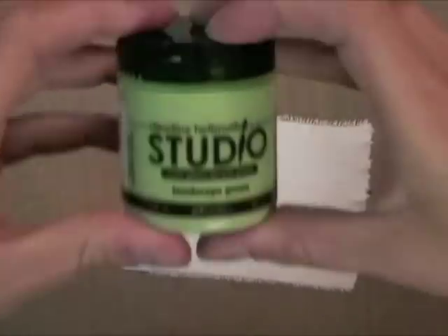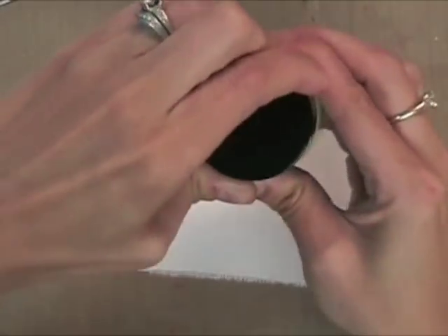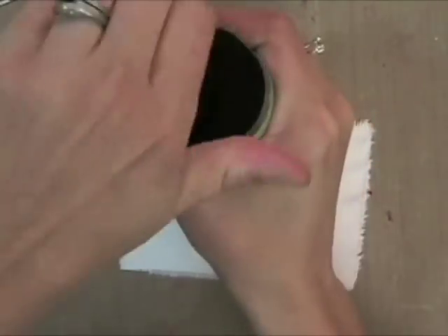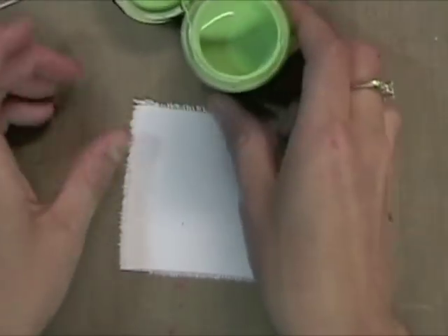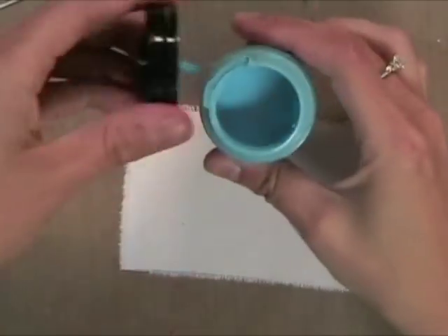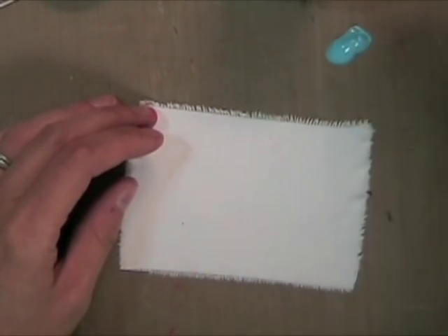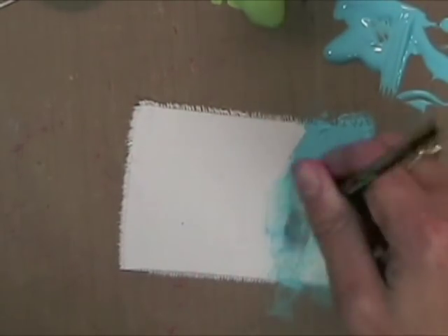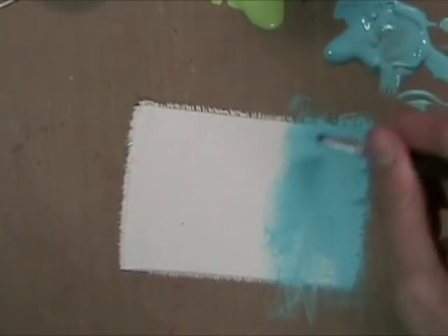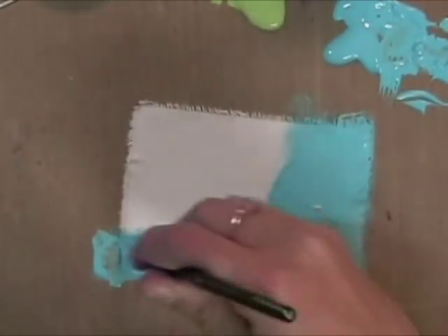These are the Studio paints — acrylic paints from Claudine Helmuth in the most amazing colors. They're very fresh and bright. The best thing about them is their lovely creamy consistency. This is high quality art paint. Because it is extremely well formulated and very pigmented — there's a high number of pigments in it — you can mix them and get amazing colors. She's got 51 color recipes that you can use. You can see how the paint is really creamy. I like to put a dab with a plastic knife onto my work surface and then I can mix them up on there.